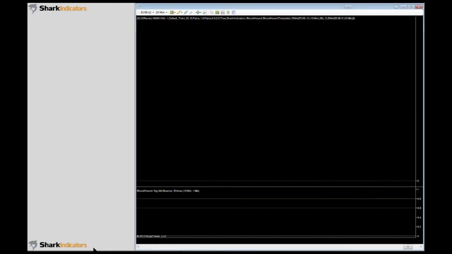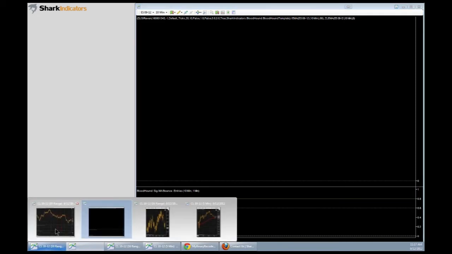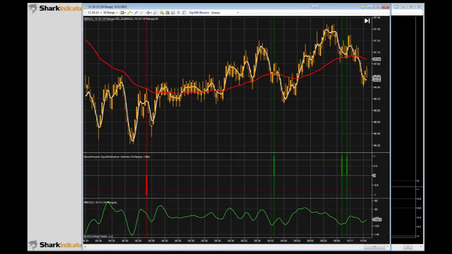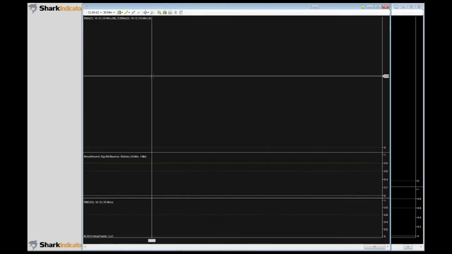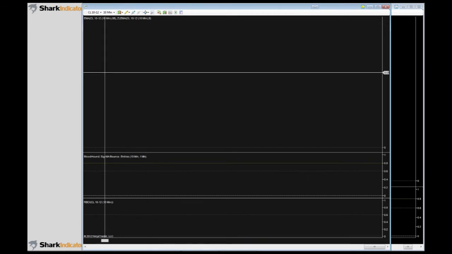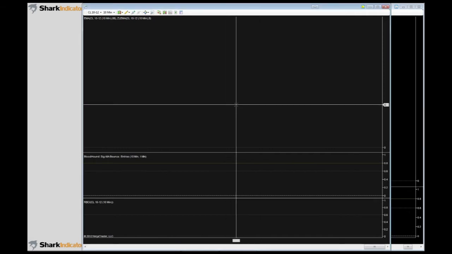Why is the data not loading? All right, I'm going to connect to another data feed and see if that helps.